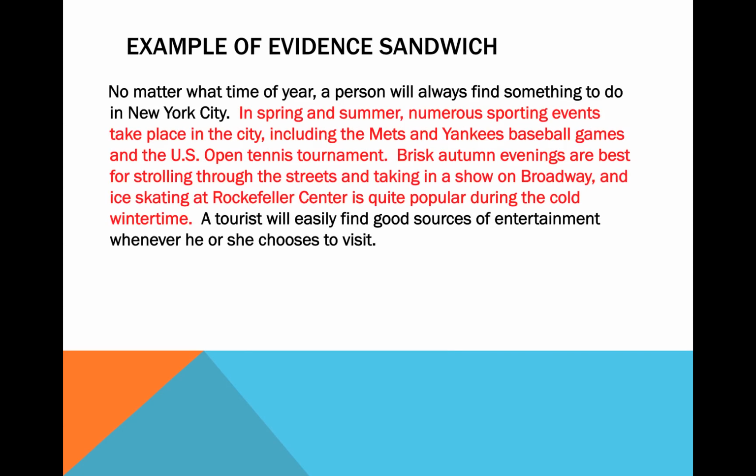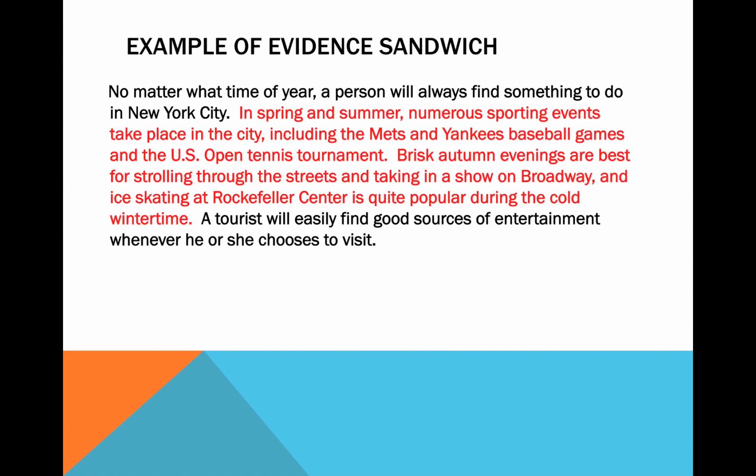Here's an example of how the evidence sandwich works within a body paragraph. And this is just a general paragraph. No matter what time of year, a person will always find something to do in New York City. In spring and summer, numerous sporting events take place in the city, including the Mets and Yankees baseball games and the U.S. Open tennis tournament. Brisk autumn evenings are best for strolling through the streets and taking in a show on Broadway, and ice skating at Rockefeller Center is quite popular during the cold winter time. A tourist will easily find good sources of entertainment whenever he or she chooses to visit.